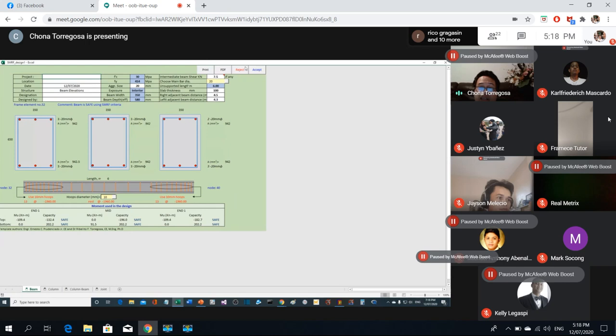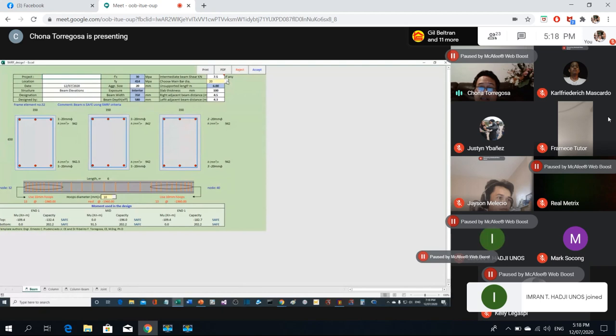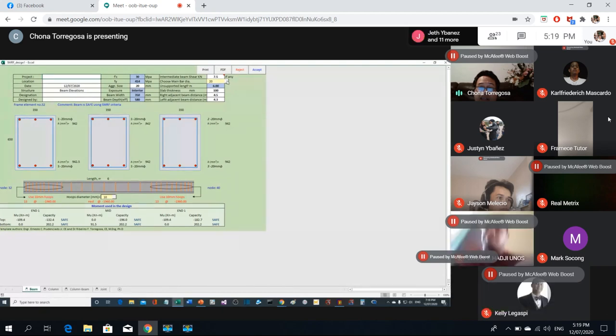Say, for example, now this is the design of the beam based on SMRF. You notice here that the main rebar is 20 millimeters, because if you remember, when I started the design, I didn't check the 16 millimeters, meaning the template will start from the 20 because there was no 16 available when I called the design template from FrameCE.